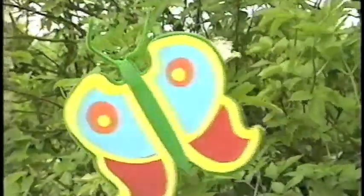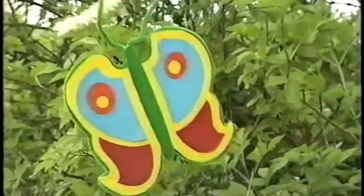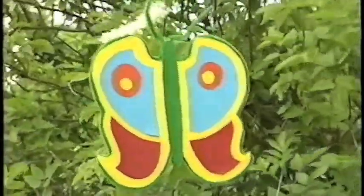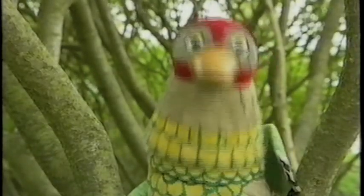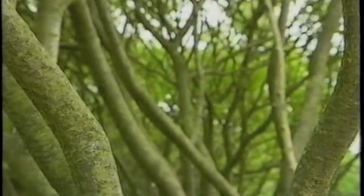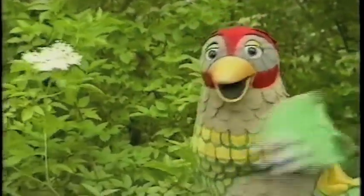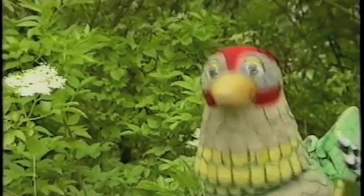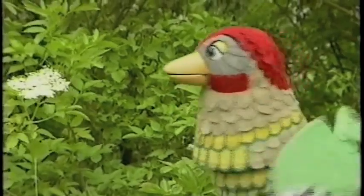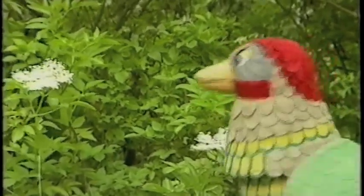Ooh, what's that over there? Looks like a butterfly on a bush. Well, I think I'll flap over. It lives here, so it should know. Peggy Patch afloat on a boat. Oh, that wasn't very friendly, was it? But perhaps I should have said please. I think I'll try that little ladybird over there.